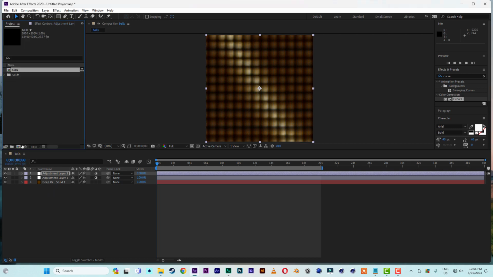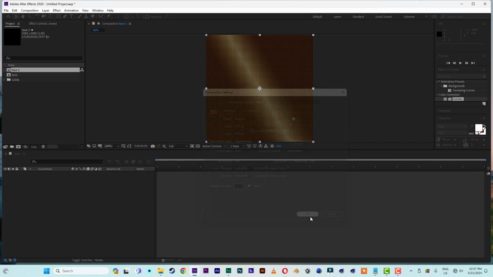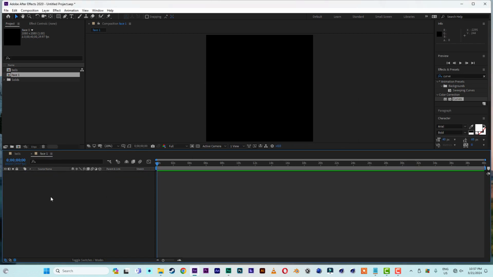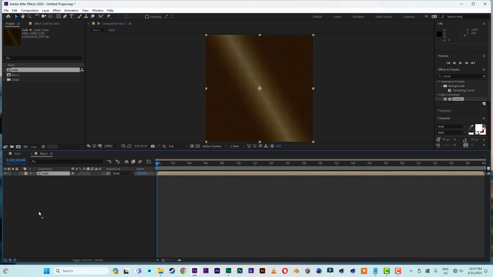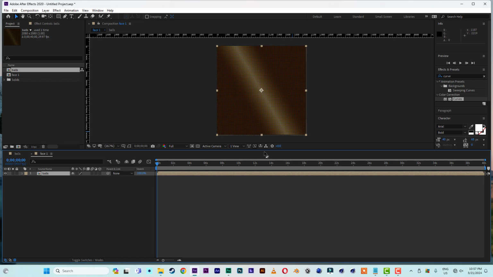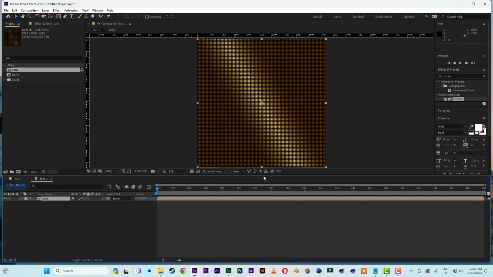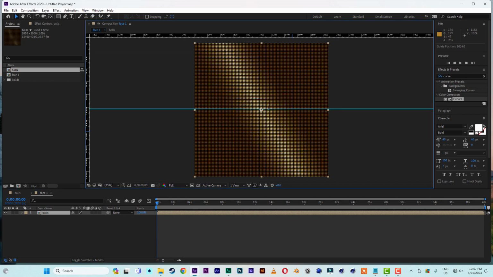Now let's create another composition. Let's name this one Phase 1. Okay, all right. Now what you are going to do is click and drag Balls composition into Phase 1. All right. Now let's go for the rulers. Show rulers. We are going to carve a polygon face out of the balls here. So let's use the rulers as measurements here.